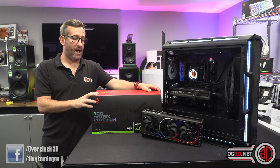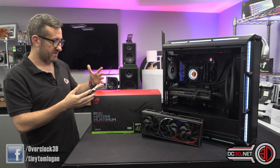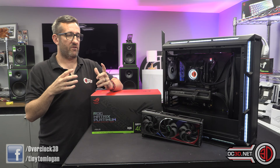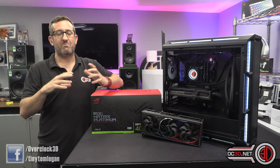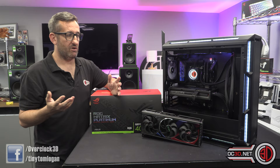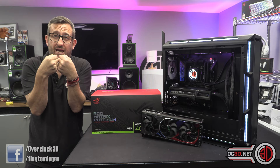My thoughts on the Matrix: yes, it is crazily priced. You're either going to love it for what they've done, or hate it if you think they're profiteering — that's your own opinion. I'm on the fence; I actually like the fact that they've bothered, and I love the fact that they've introduced liquid metal. The AIO makes it easier for people to fit at home. I like that the cables are all tidied up. The hoses are a little bit long, but they twist on the ends and covering all the cables is really nice. Software could do with a little bit of work, but it always did with other cards too.